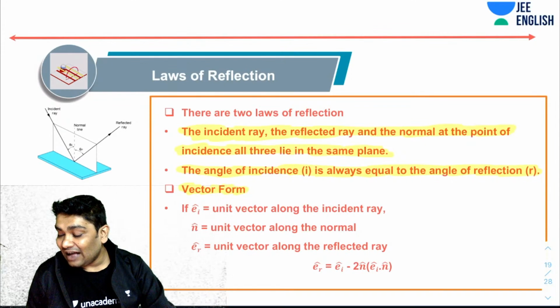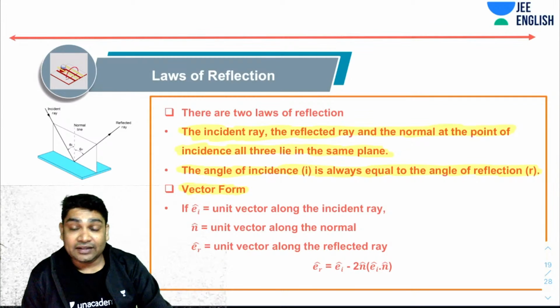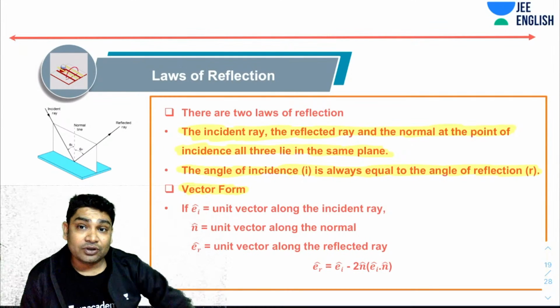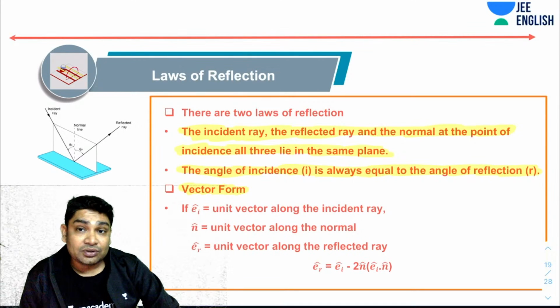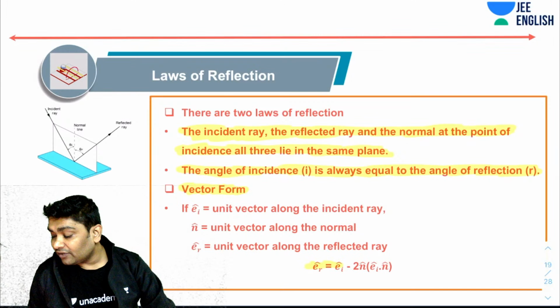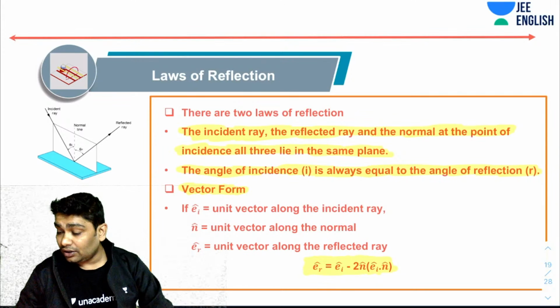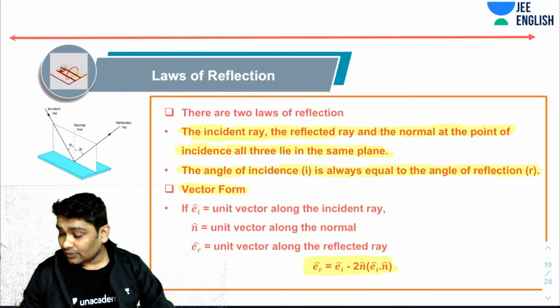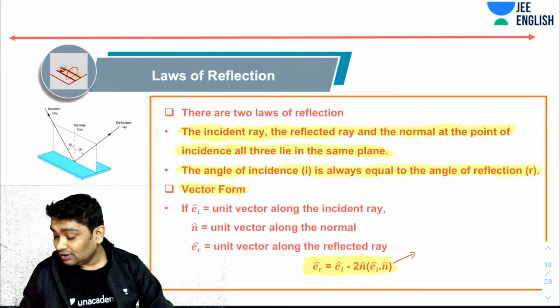Now, this is another interesting thing which you would not have studied before class 12. We can write the law of reflection in vector form. In vector form, if e_i cap is the unit vector along the incident ray, n cap is the unit vector along the normal, and e_r cap is the unit vector along the reflected ray, then these three unit vectors can be related like this. This is very, very important. Please remember this formula. In IIT JEE Advanced especially, they have asked a lot of questions based on this. They tell you this is the equation of the incident ray, this is the equation of the normal, find the equation of the reflected ray. So this is important. You must remember this. Let's write this, and this is something new also.